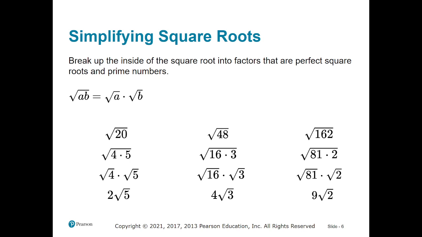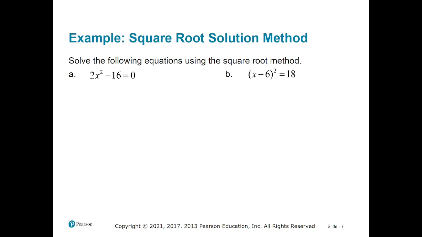Okay, so just to recap this slide, if we have the square root of a product, it is the same thing as the product of square roots, right? So if a times b is under the square root, then that's the same thing as saying the square root of a times the square root of b. Now we want to use this idea to help us solve equations.